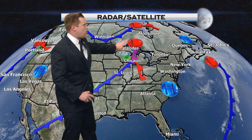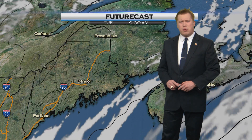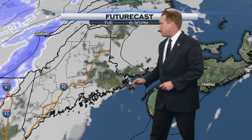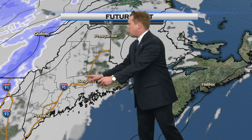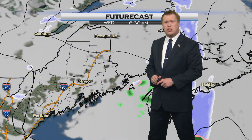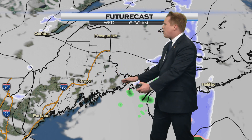Before we watch for another system off toward the west — that will be moving from the west going toward the east — this will give us our next opportunity for some snow. About one to two inches of snow in general possible from this next system. Futurecast for today shows a lot of sunshine, and by about 6 o'clock this evening clouds will move in from the west. By about 10 or 11 o'clock tonight the snow gets going, not lasting very long, but tomorrow morning that snow will be all done.